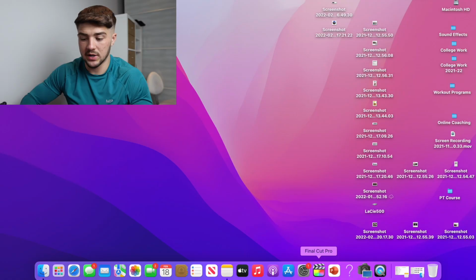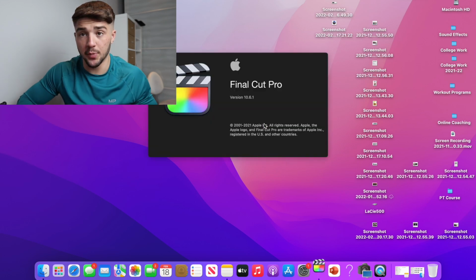But it is definitely important to think about camera placement, your lighting, and the quality of your camera to a certain extent. So once you've filmed your workout and you've got the footage, you're gonna import that into your computer. Okay, so first thing you wanna do is open up Final Cut Pro, which is the editing software that I use to like pretty much edit all of my content.